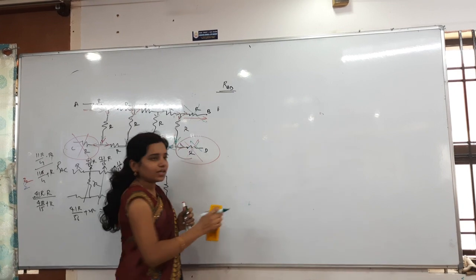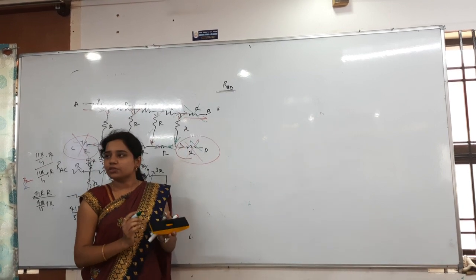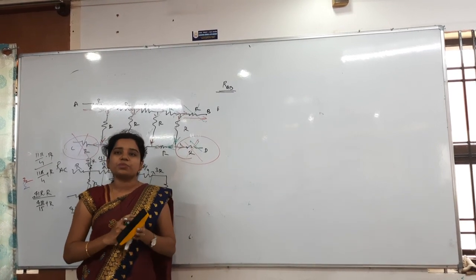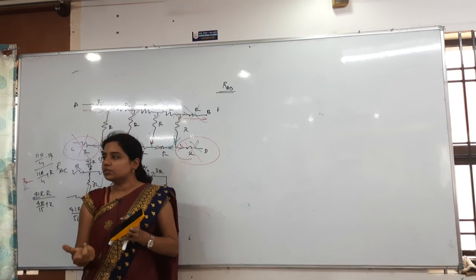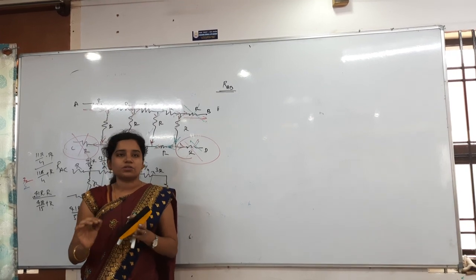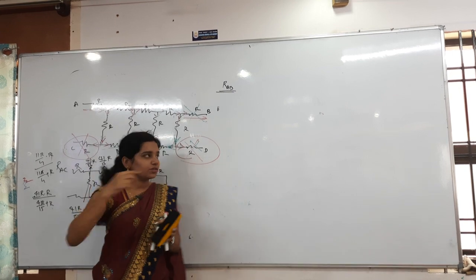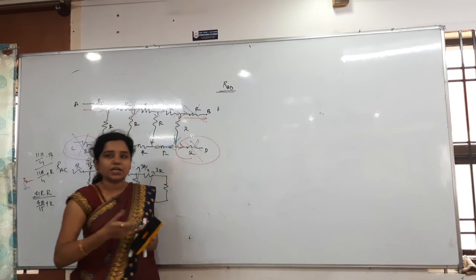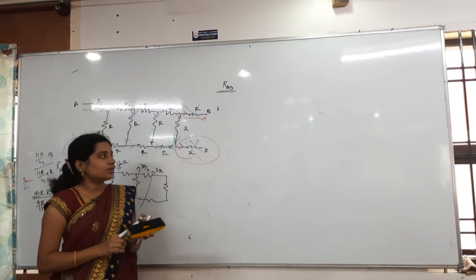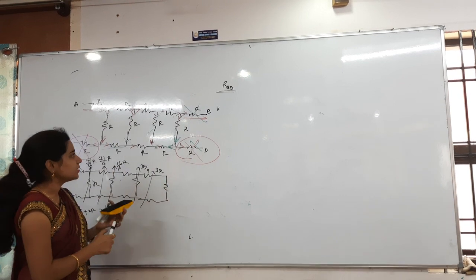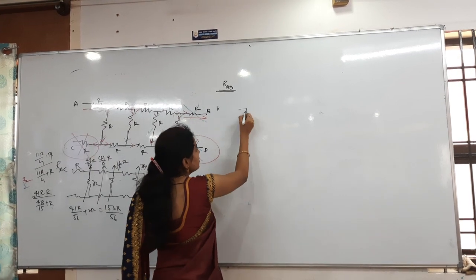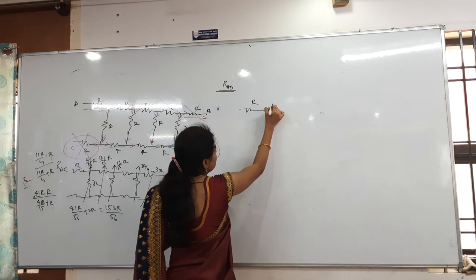You understand right how we have removed the resistors? The end resistor should always be closed. From where you have to collect, that should be closed. So here this is open and this one is open. This one is open, but you are collecting the current there only. So you have removed the D and C arms here. Then whenever you see, our diagram is becoming like this here.